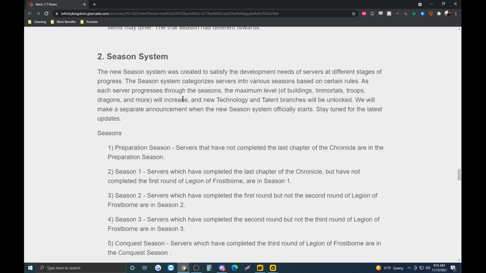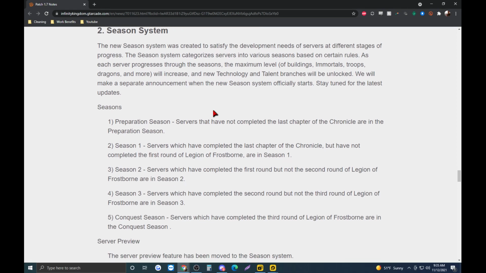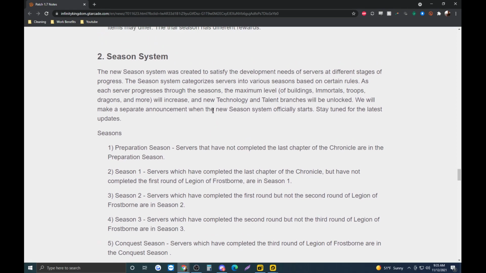Season system. The new system was created to satisfy the development needs. Okay, so maybe they're going to dive into some more details here for how the system's going to work. Divide into the various seasons based on certain rules. As each server progresses through the seasons, the maximum level of buildings, immortals, troops, dragons, and more will increase. Interesting. Okay. So we'll have to see how this works.